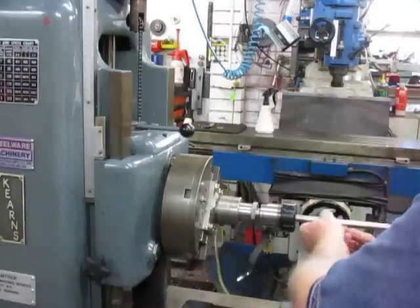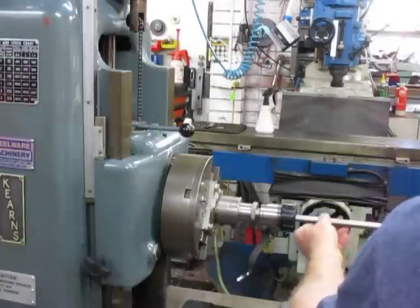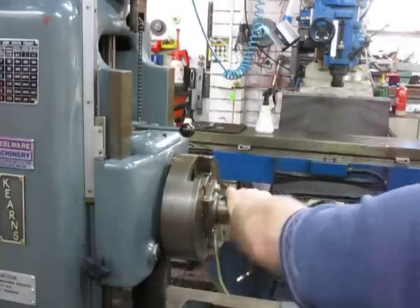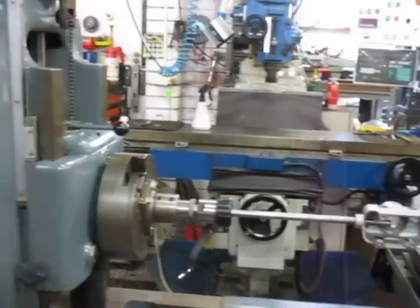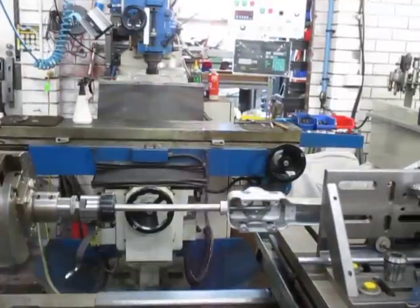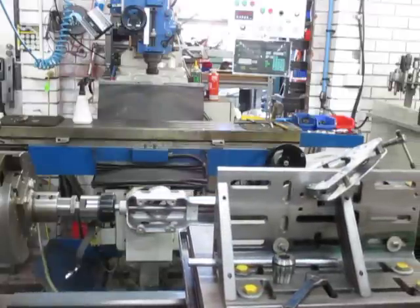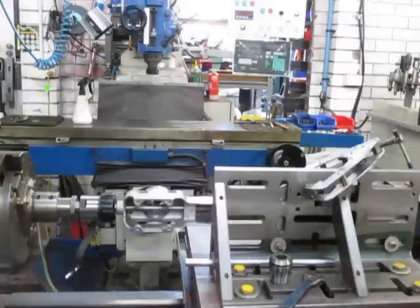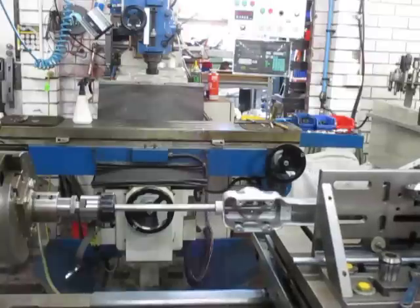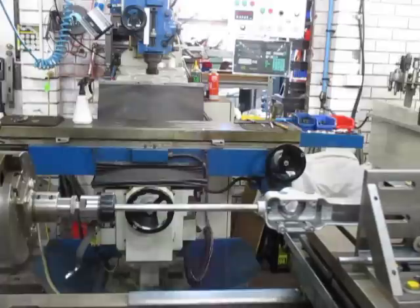And so now what I can do is, I've set this up so that it's now in centre. So if I lock that in place, as you can see there, I'll just swing that around. And so I'll lock that in place, and then I can push this through, and it's sliding through without any interference all the way through to the rear hole with absolutely no interference whatsoever. So I know I'm spot on, and I've done that through 4 turns to make sure, just in case. So I'm now happy that I have the ability to machine this on dead level.